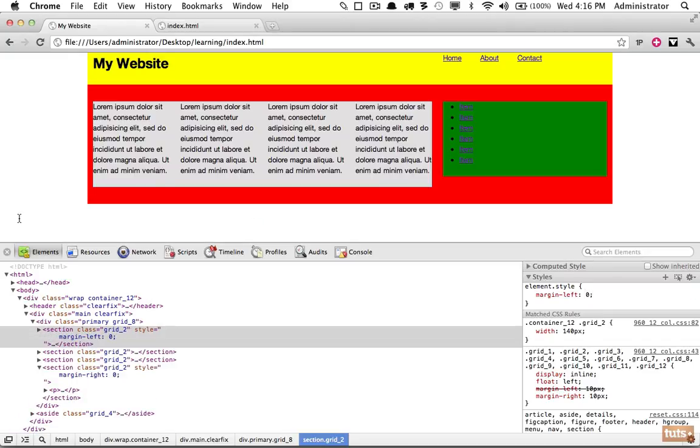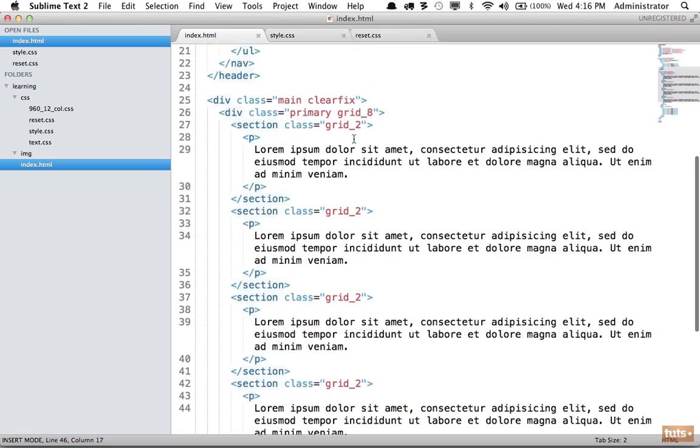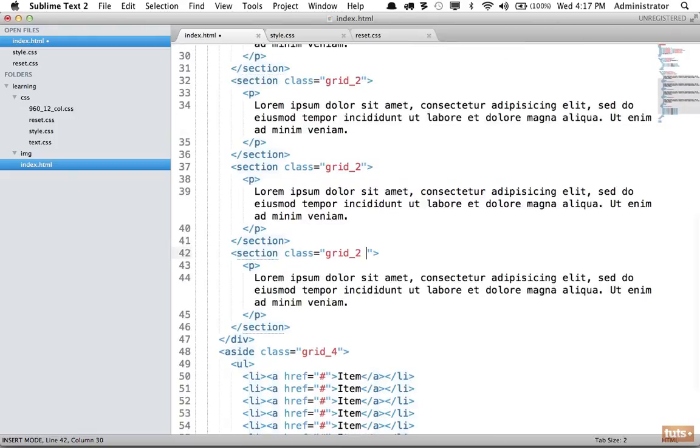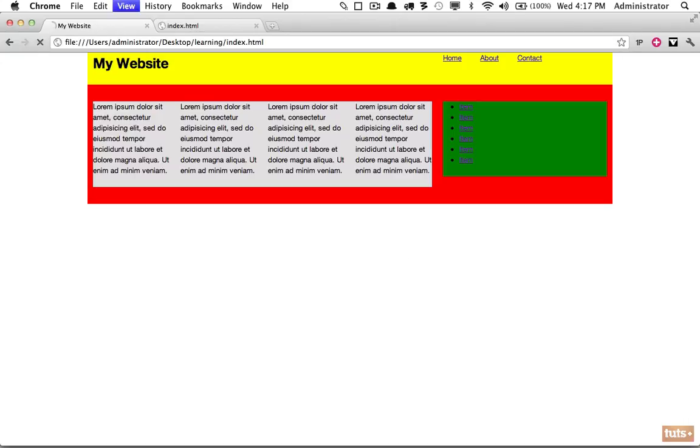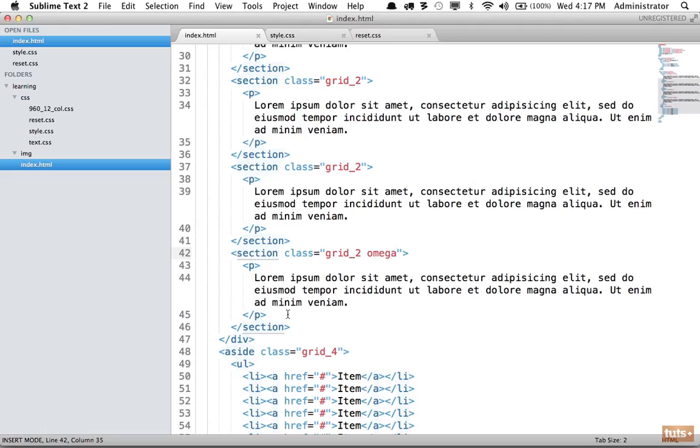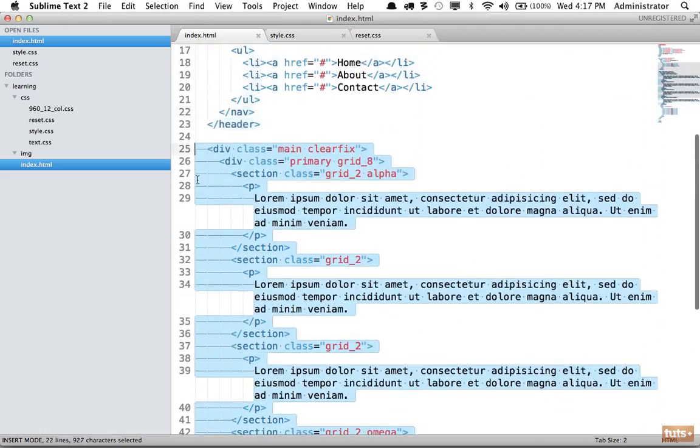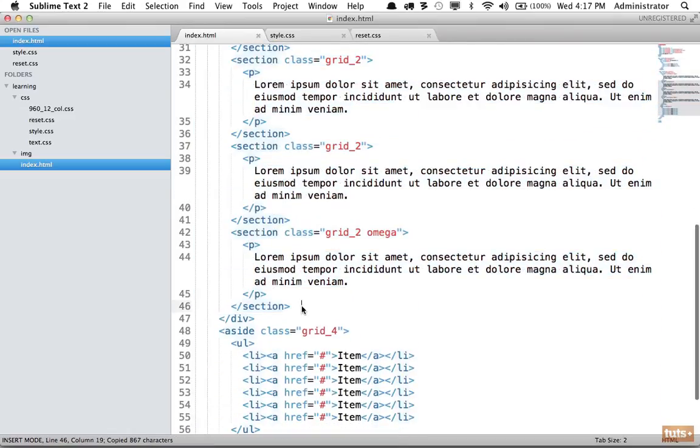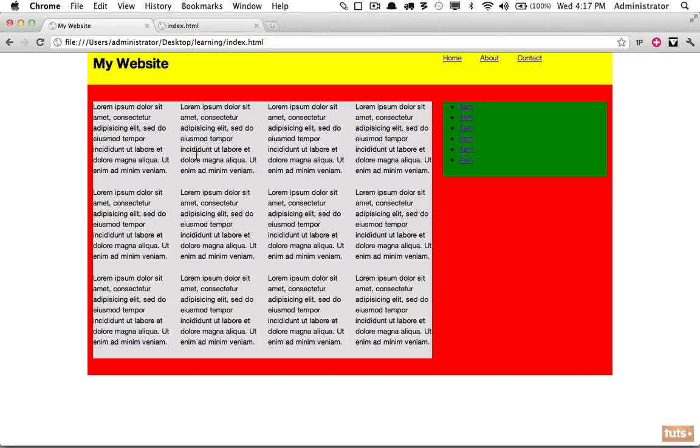Now 960 provides helpful classes for this, which we call alpha and omega. And I think you say alpha, omega in sequence, so it works left to right. We can set alpha, and this will set the margin left to 0. And the very last one, omega, will set the margin right to 0 on this one. And if I reload, now those are all contained. And this is really neat because if you have lots of sections right here, we could repeat this exact same thing. And now you quickly have a column structure and you didn't have to do this on your own. And of course, you would probably want to provide some padding within.